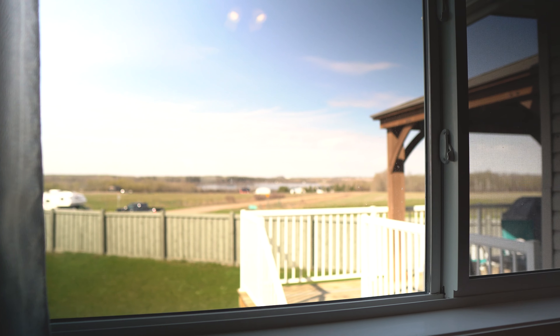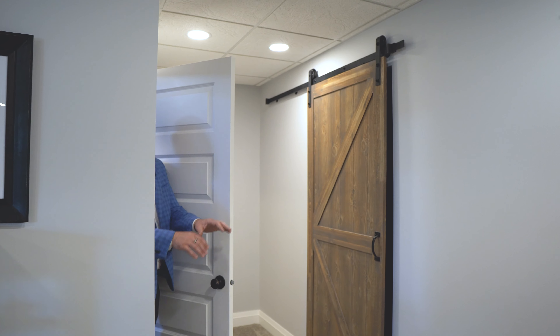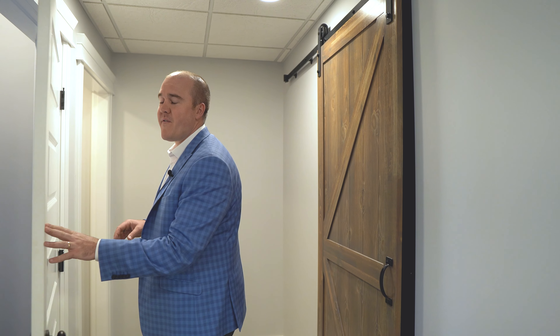On the main level, you have three bedrooms including your main bathroom. Hardwood flooring carries throughout into the master, and of course no carpet upstairs. This is a unique home — some of their character houses have an awesome vault in the master bedroom. This one's a really good size. With that hardwood, you got the walk-in closet behind me and a four-piece ensuite.